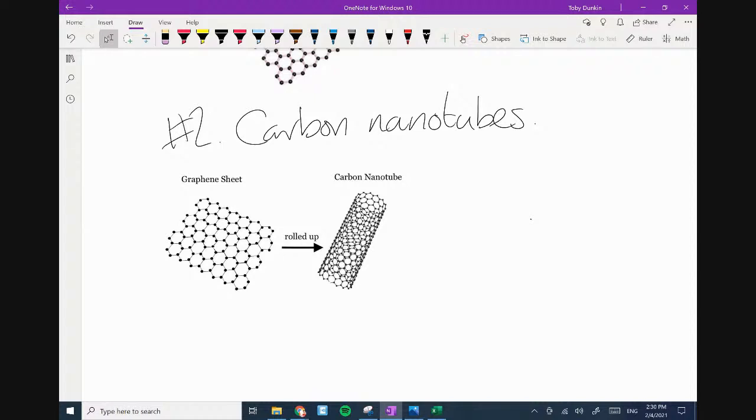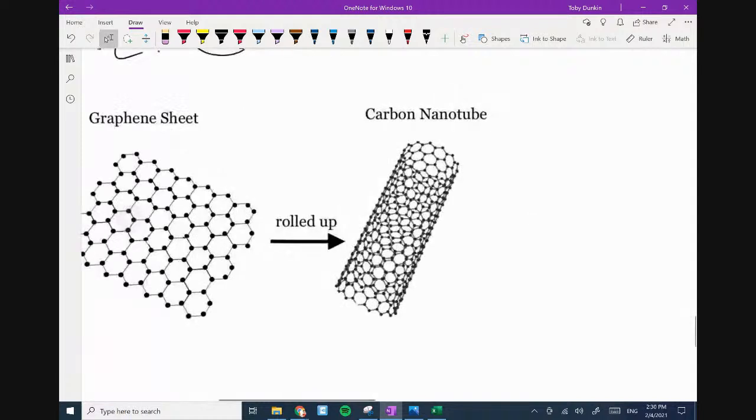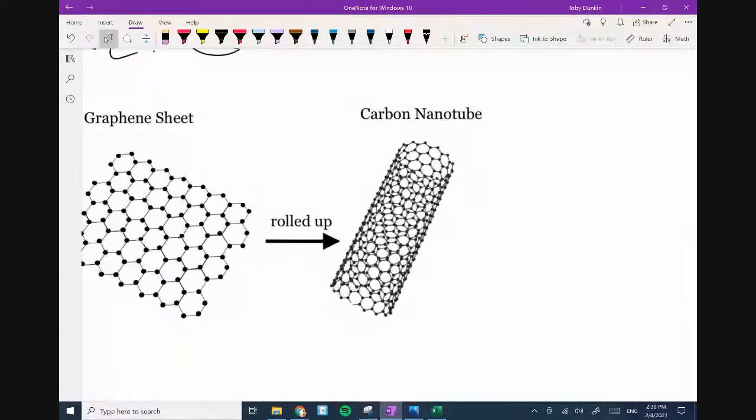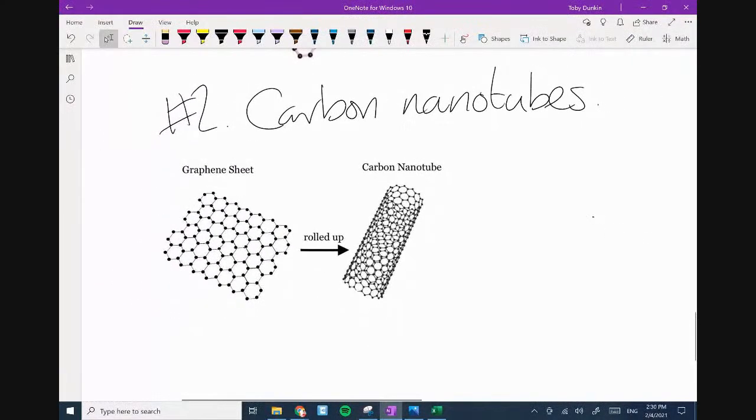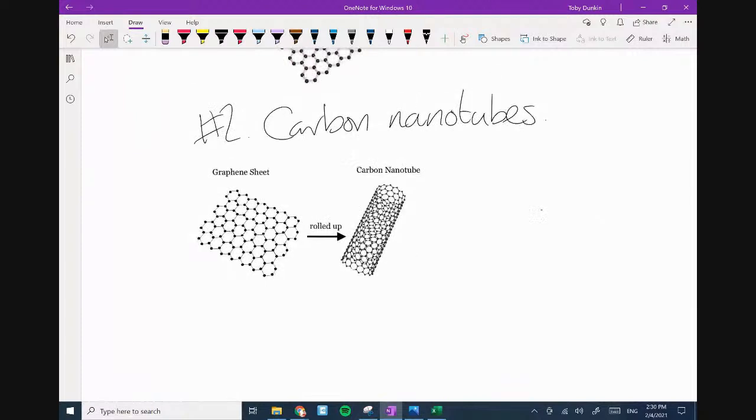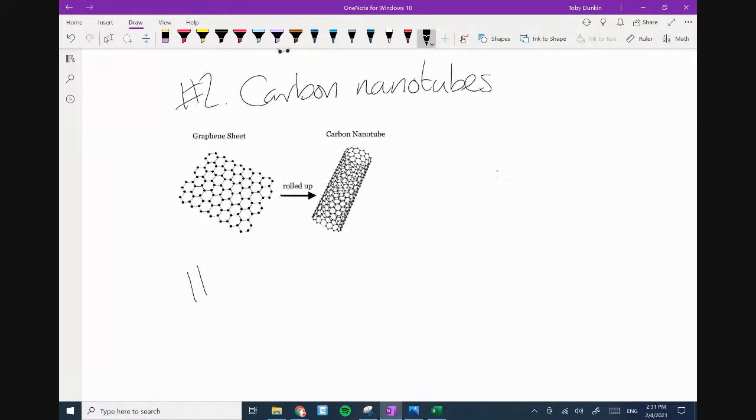And the explanation for the conductivity is exactly the same as graphite. Each carbon atom is still only making 3 covalent bonds, and the electron can flow through the tube. Really amazing stuff. Nanotubes still have a melting point as well, which is crazy high. Yeah. Basically like indestructible wires.